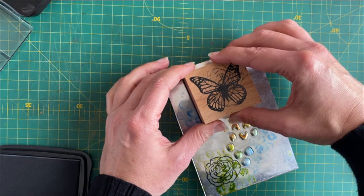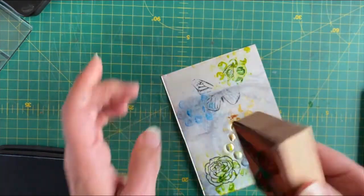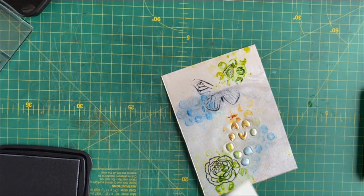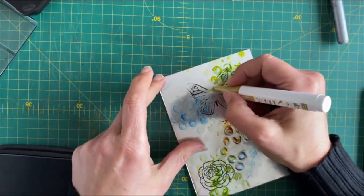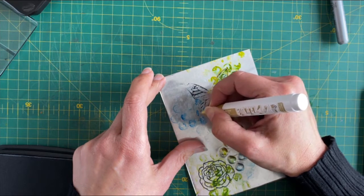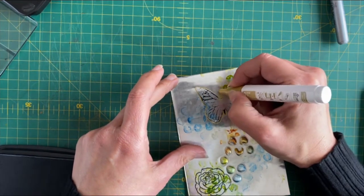So this is not a craft project. This is literally just to show you what it does and what you can add to make your projects really interesting. Okay, I didn't put enough ink on that pad, but you can go and play with it further. So say, for instance, I just want to see which pen tip I've got here. Let's go back to the thin one. Okay. So now you can even go around this with your gold ink, with your little paint pens, and do something like that.